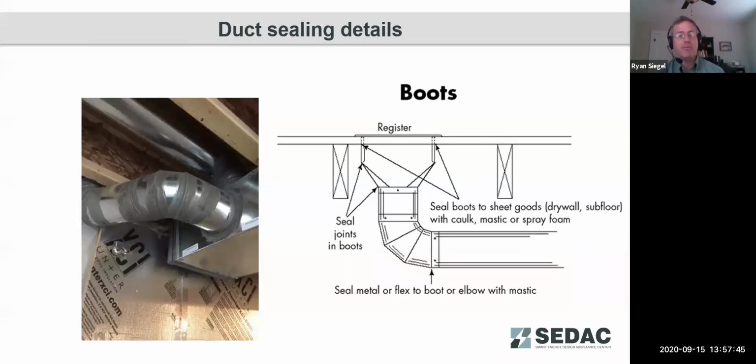Because again, if we end up with air leaking out of ductwork, it's less critical if it leaks into conditioned space. However, this is air that was supposed to arrive at a room, and if it's leaking out of the ductwork, your Manual D, if you did it and didn't account for any leakage, is going to give you some issues later on.